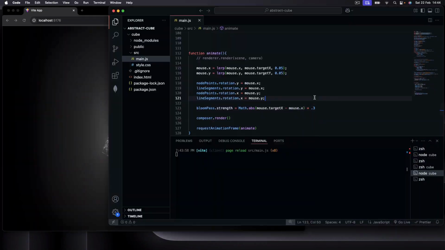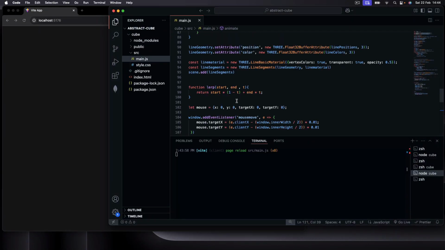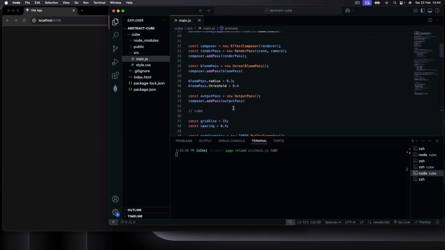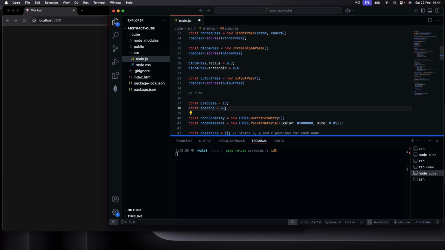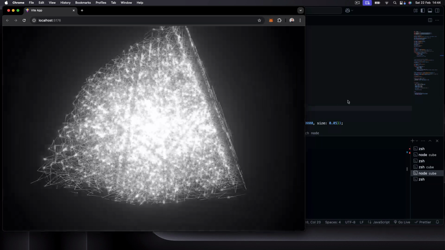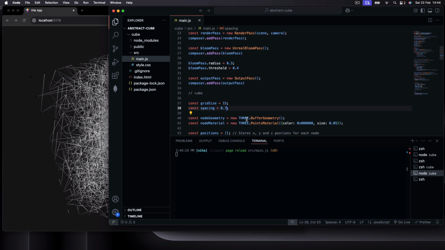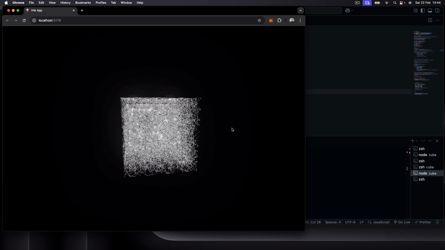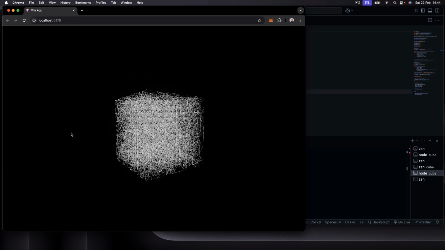And you can obviously adjust the threshold to bring the glow down as well, if that's too much for you. Let's adjust the threshold to 0.7. Oh no, that's the spacing I adjusted there. That should be 0.4. If we adjust the threshold to 0.8, for example, you get less of a glow, but you still get a slight glow.